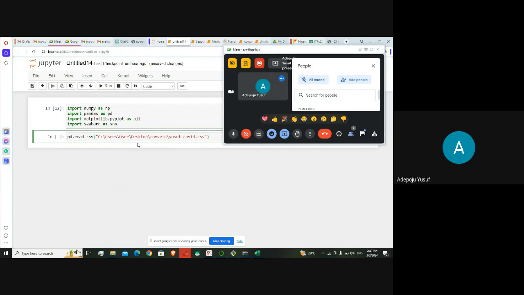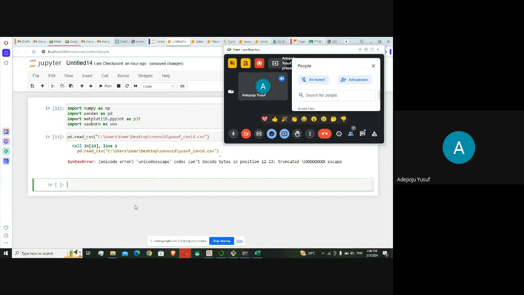After that, I will need to change this, the path to my file. I will need to change this slash to backslash, the forward slash to backslash. So don't let me change it yet. Let me use it like that and see, so you'll see the effect. If you don't change it, you will have a Unicode syntax error, Unicode error. So you will have to change it. Whenever you see something like that, you know where the problem lies.